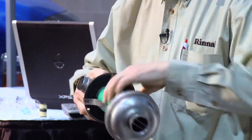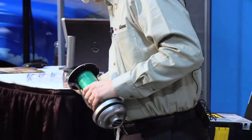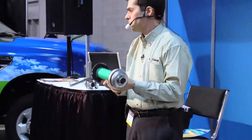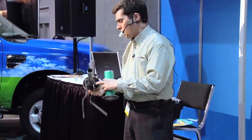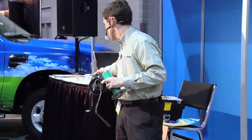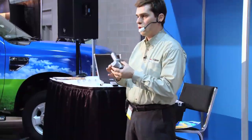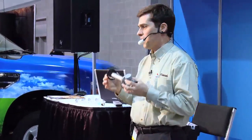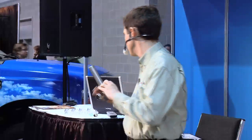So we're going to remove this inner piece and set it to the side for right now. And then we're going to separate these 2 pieces like this. One note too, when this inner piece comes off, you've got a gasket here. You want to make sure that this gasket stays with this. Sometimes they're a little loose. Make certain that that doesn't fall off and fall away from the vent.